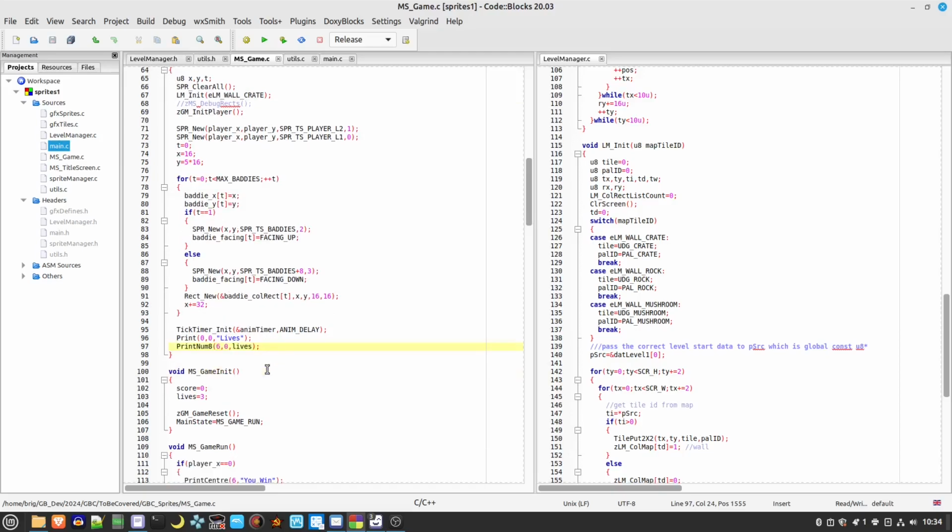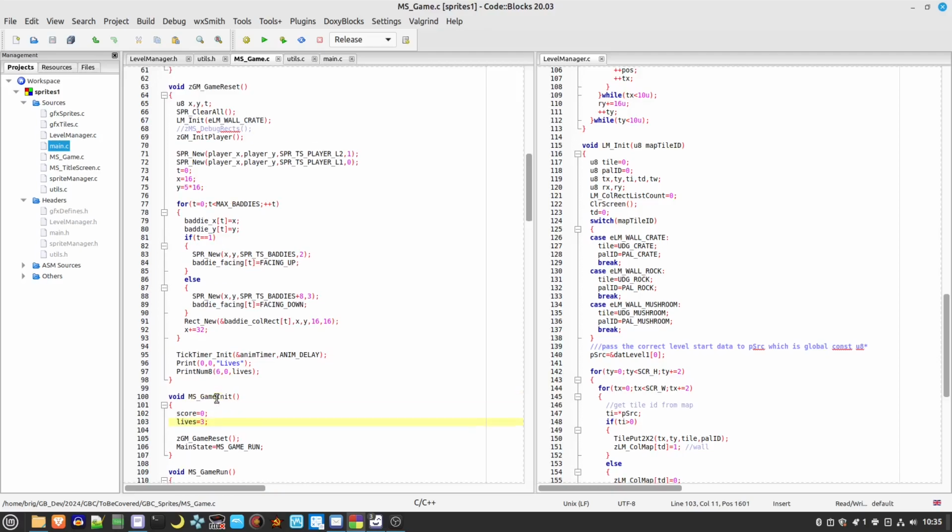In the game initialize part, you just set the global game variables, if you like, and then you would call an equivalent sort of function as game reset here, which would just restart the starting positions of everything, and then redraw the lives, score, all that sort of stuff in a game. In this case, what happens is it resets the player sprites to the starting position here.